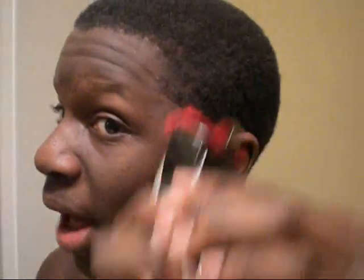So now you're going to comb your hair. Comb out your hairline, because that's going to be the main thing about this temple fade. Alright. Turn it on, and go one way, and then down the other way. The temple fade shouldn't really go past this, like, brook right here. I don't know what to call it, but it shouldn't go past this.